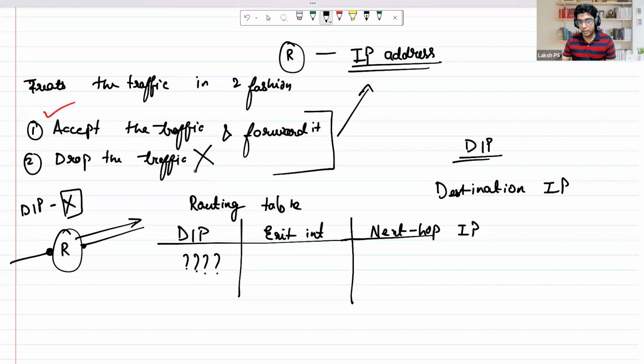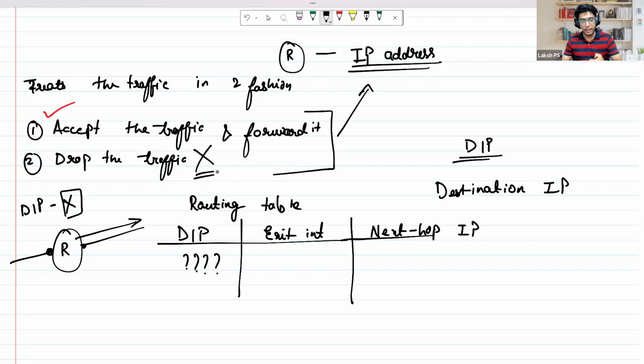Unlike a switch, where if the destination MAC is not present in the MAC address table, it will broadcast it out of all the interfaces, a router does not do so. If the destination IP address is not present in the routing table, it will drop the data.